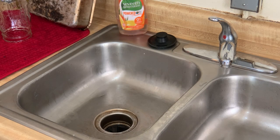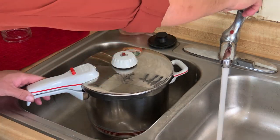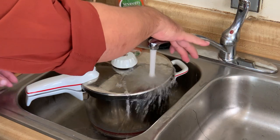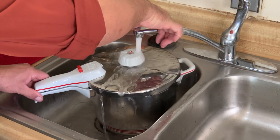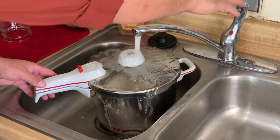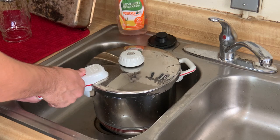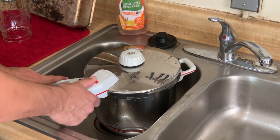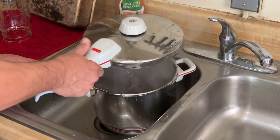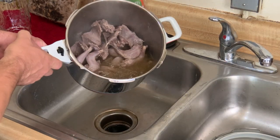Once that timer goes off, you can let that pressure cooker sit, cool down and release the pressure slowly, or you can stick it under some cold running water, and it only takes about a minute in this case. You will see that indicator go down. A lot of times you will hear an audible release of pressure. Regardless, and admittedly, I'm still a little nervous every time I open one of these. Don't be overly disappointed by the looks of what we got so far, because really all this is is just boiled gray meat.